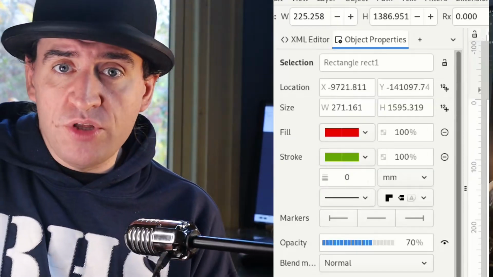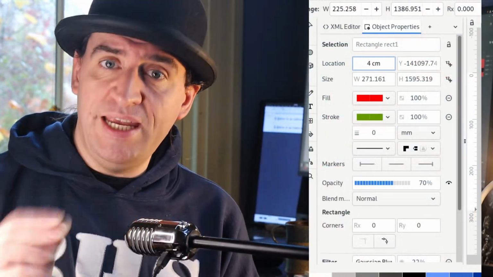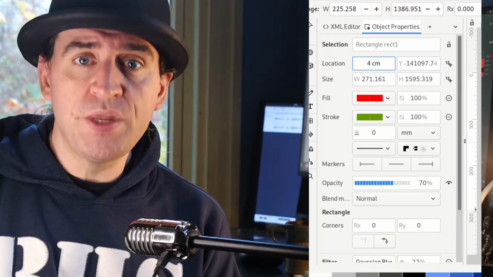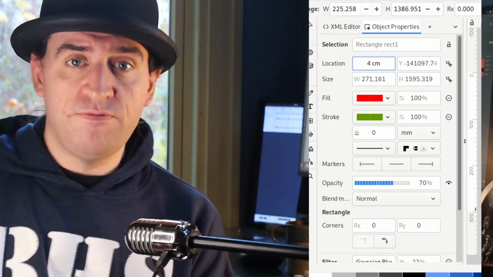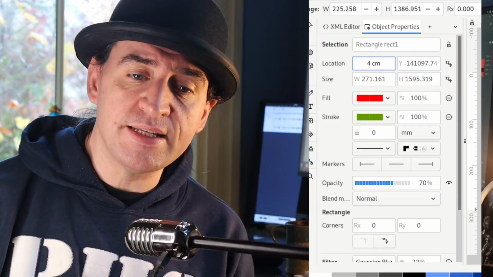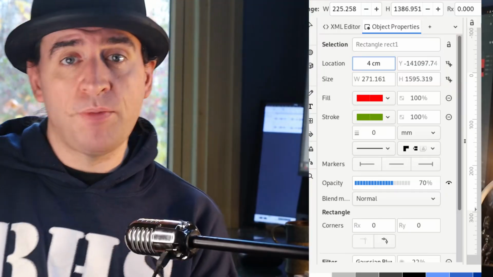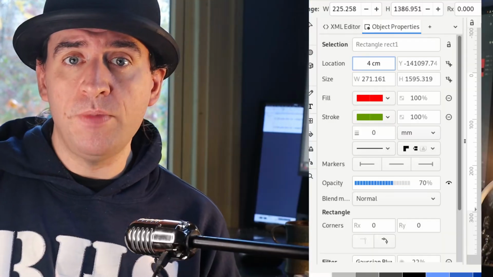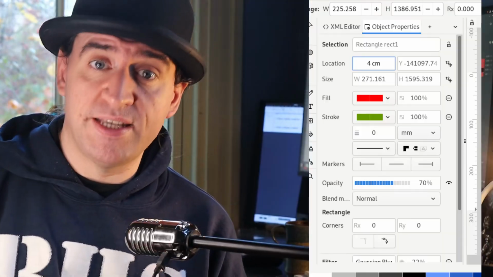So I want to show on the screen the design intention that I have. This is not the final way in which it will look, maybe, but it is a user experience consideration, which is the idea of having a number and a unit. So that means that if it is something which is in centimeters, it says 4 centimeters, for example. And the unit will be a core part of the spin button itself instead of being a separate drop down. This means that it's more obvious when you type in a new number, you can actually type in a unit as well. And in fact, you can actually type in mathematics.